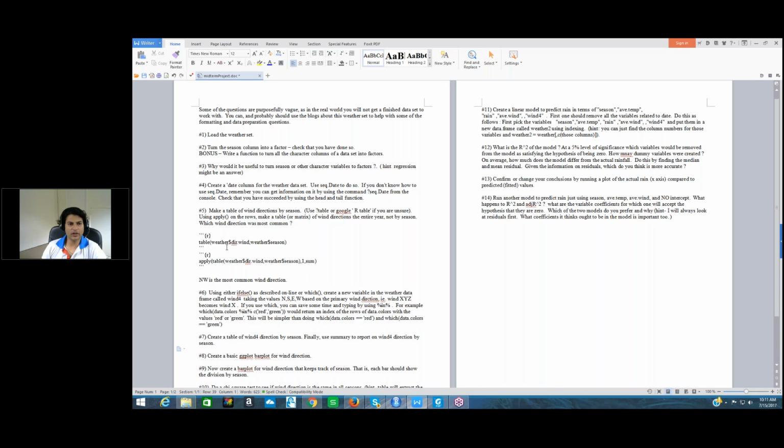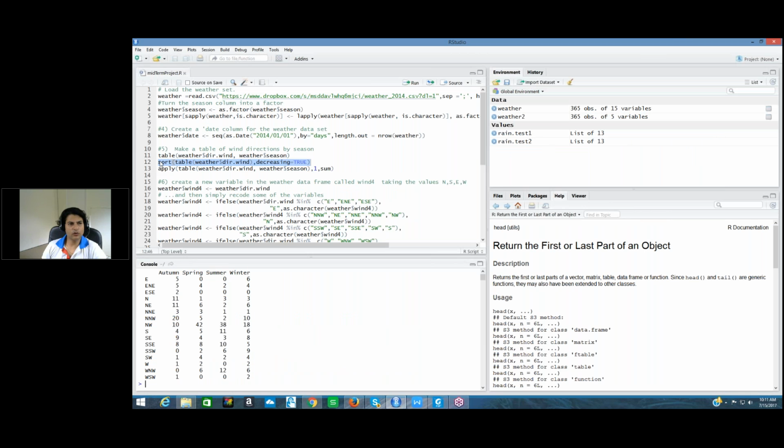That's why he gave it like this, but you can also do it simply: if you sort the table of wind direction by decreasing and don't break it down by season, it will give you the frequency table of all wind directions by year, and that tells you that northwest is the most frequent wind direction for that year.